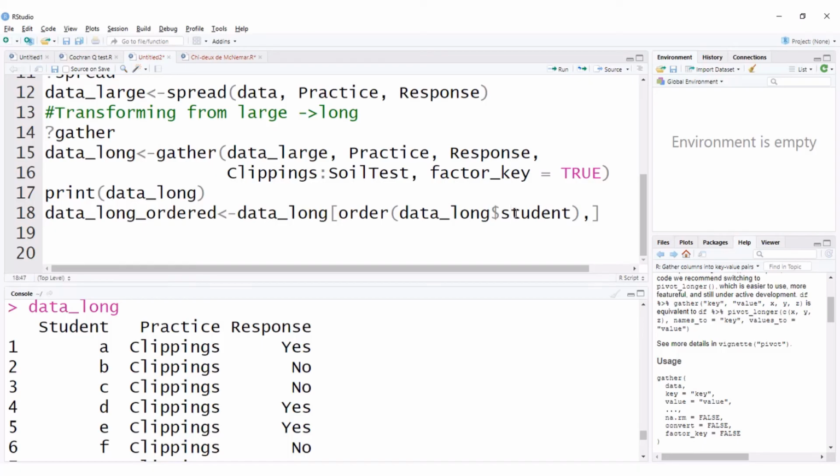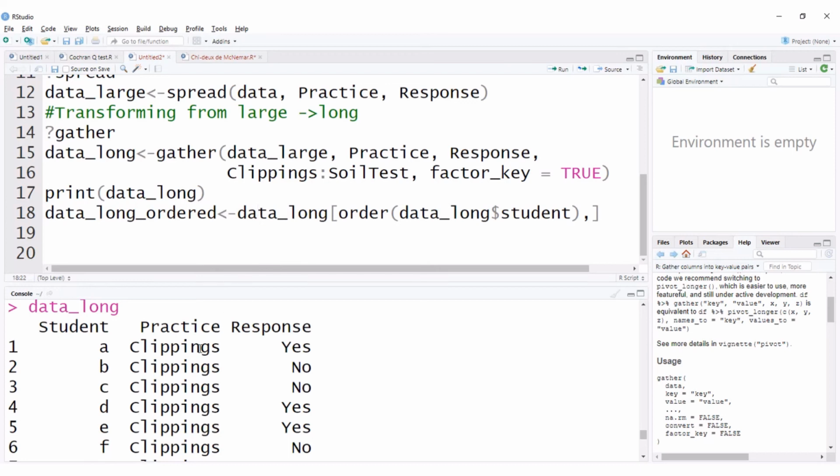What that simply means is that from our data long, that is the long version of our longitudinal data that we've created, I'm just saying it literally as it is since I named it data long, the long data that we created by reconverting our large data set into the long format using the gather command.